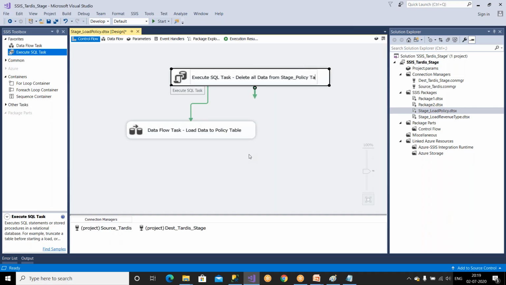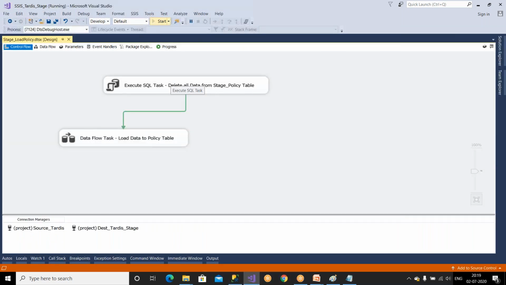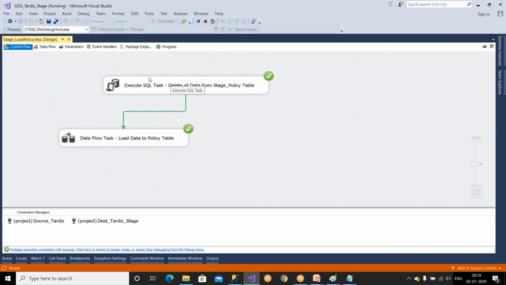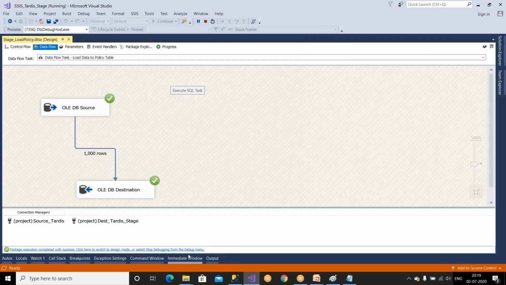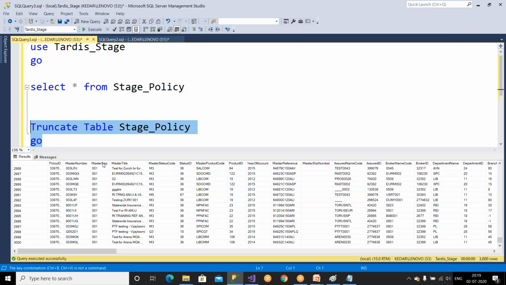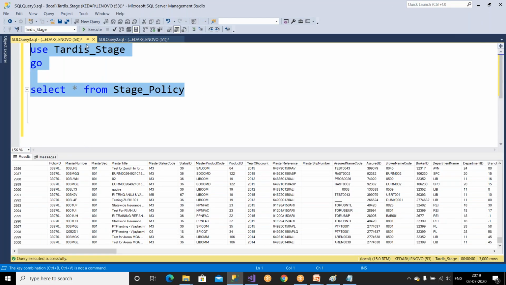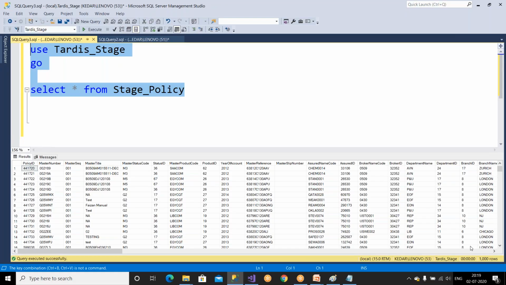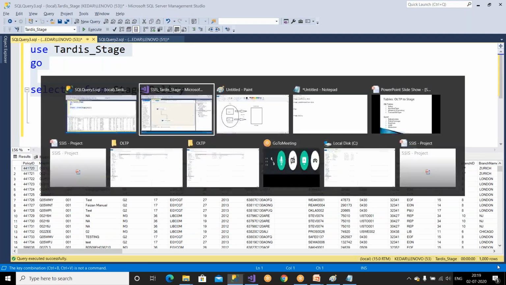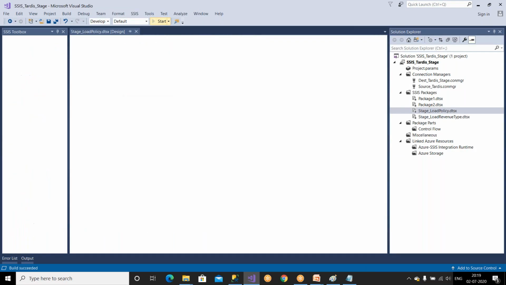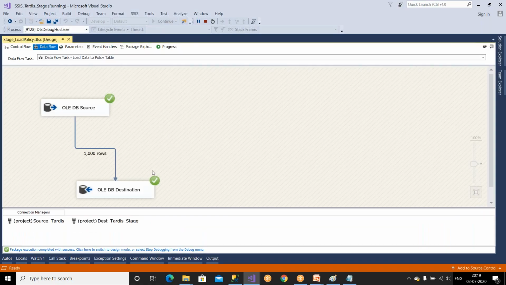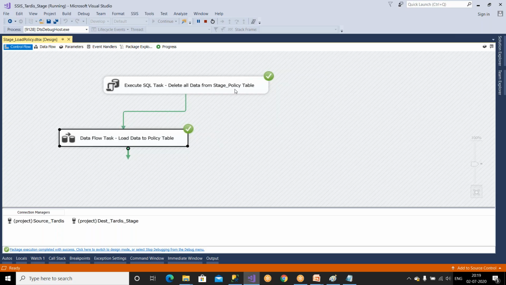So you are always deleting the data in the destination table first, then loading, so you don't get any duplicate data. Clear? First you delete the data here, then you load the data. Now you stop this, go back, and let me delete this command. Now let us execute. Now you have only 1,000 rows. Even if you execute it again, you always get 1,000 rows. Before loading the data to the destination, you are truncating the data in the destination and loading the fresh data.